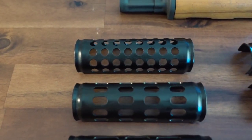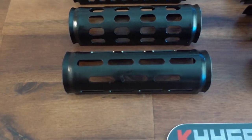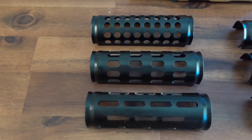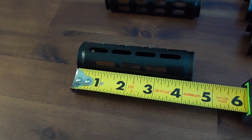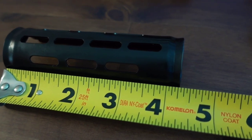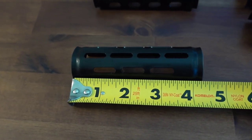We have our original Swiss grader, our hater grader, and our slotted grader. This size will fit any AKM or AK-74 style gas tube. Our AKM and AK-74 length graders measure out to approximately four and one quarter inches and should be compatible with any upper hand guard that measures that same length.